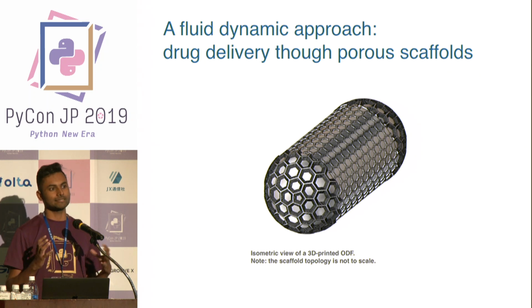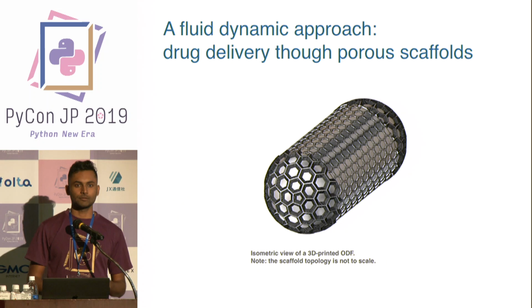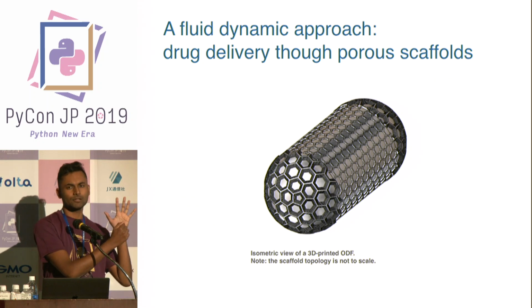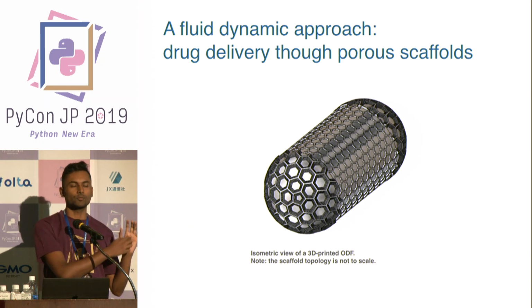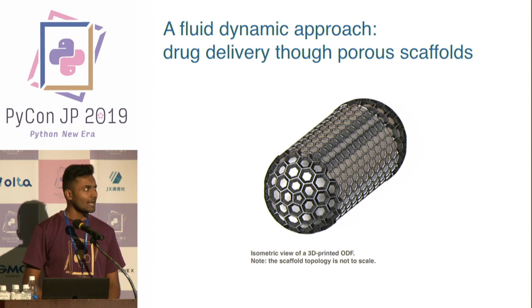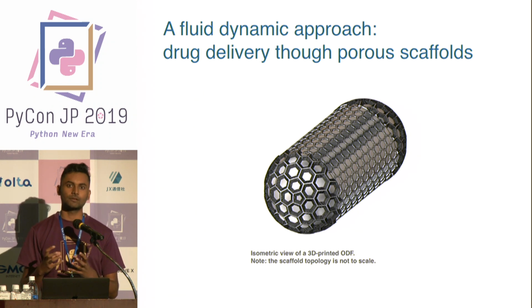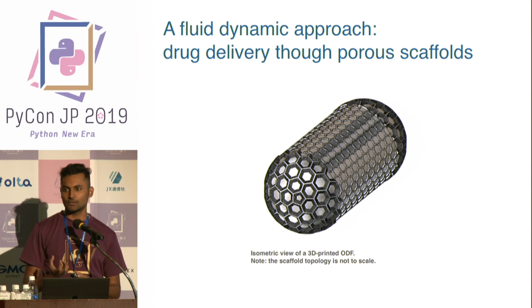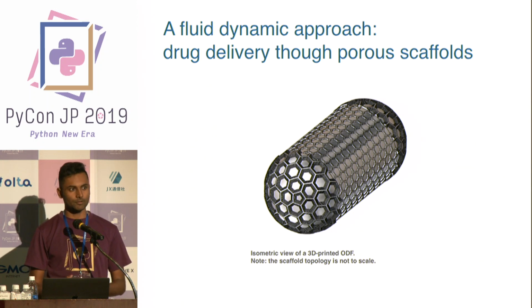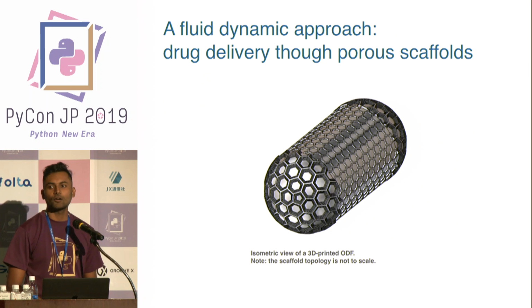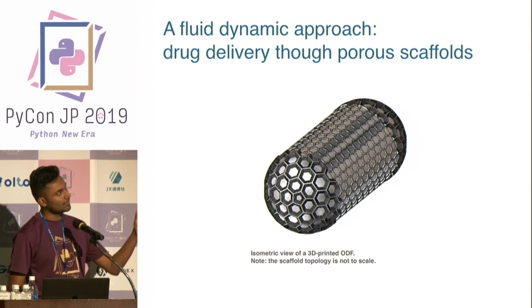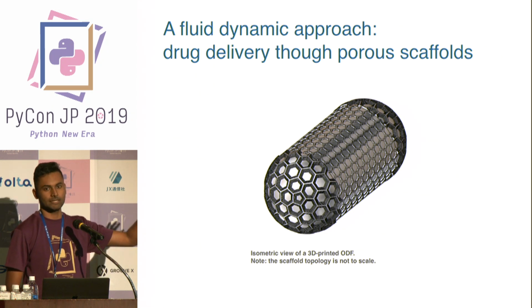So you're going to have a porous scaffold as a wall. Porous meaning that it has lots of tiny holes on the wall. And we're going to drive the content of that capsule by pressure, internal pressure. So the internal pressure is going to squeeze the content of the medication, and it's going to go into your system. So here you can see that structure, the scaffolding.